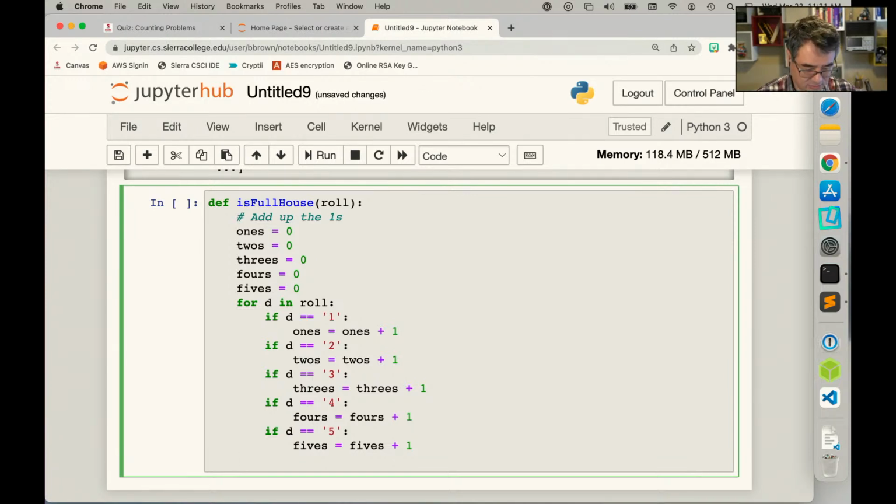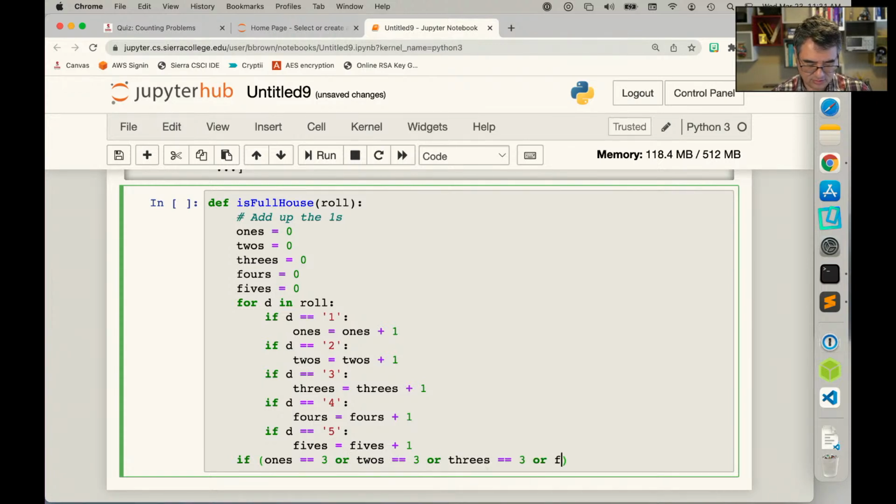How about this? We could say, if ones is equal to 3, or twos is equal to 3, or threes is equal to 3. Whoops, not those symbols, I have to use the word or.